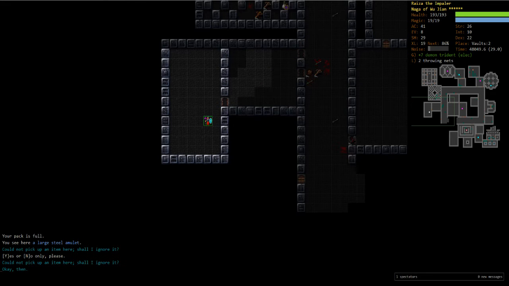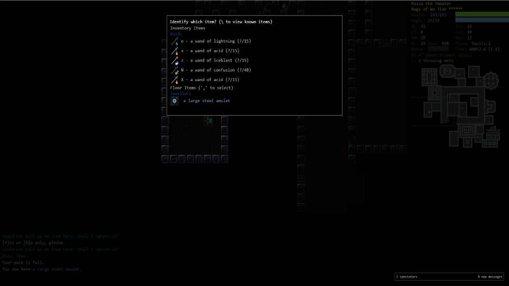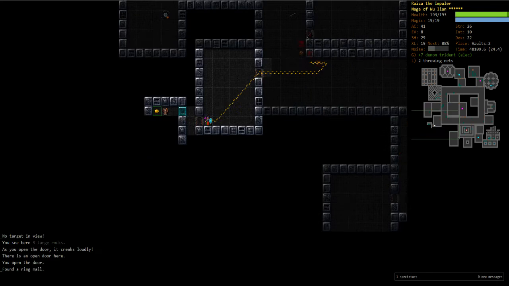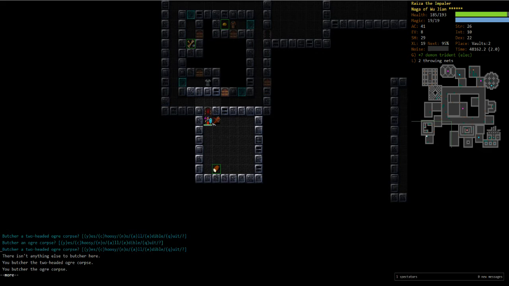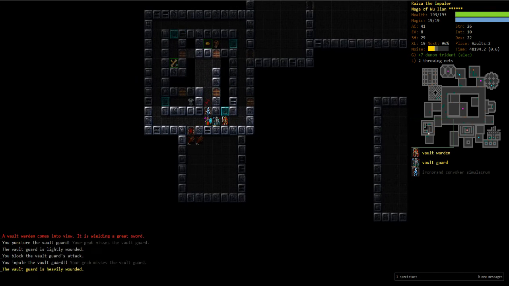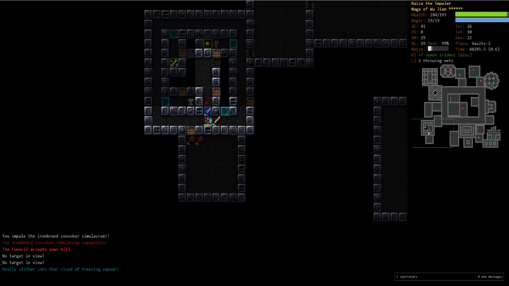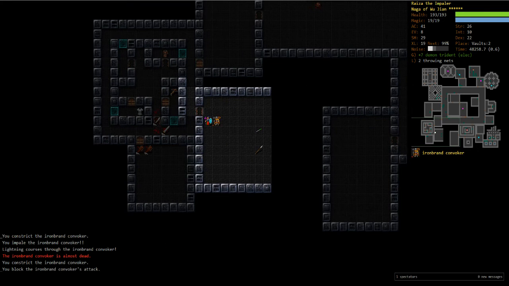What is this? Large steel amulet. Still is not going to have anything on our... Yeah, amulet of harm. Absolutely useless. Nothing's going to beat our +6 amulet at this point. I'll gladly give it up for something with reflection, such as if we get a reflective shield or something, I'll think about switching out the amulet. But until then, I'd much rather have the reflect.